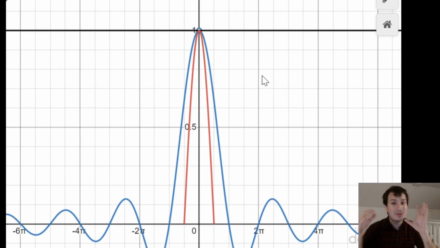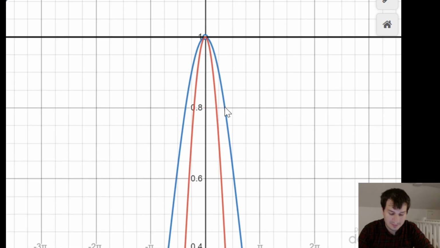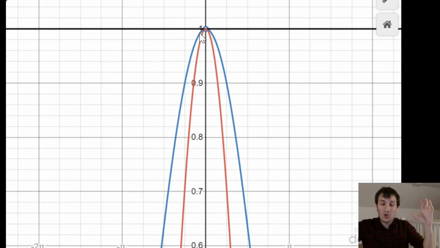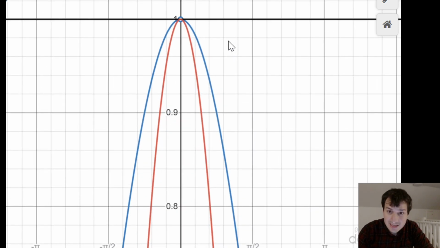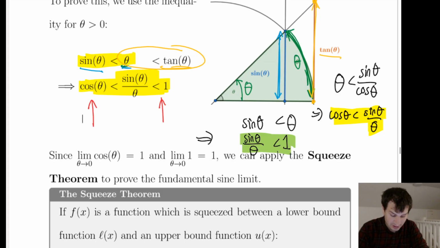We have proven, using geometry and that picture of the unit circle, that the blue function is squeezed between the black function, which is a constant, y equals 1, and this red function, which is cosine of x. And these two functions squeeze the function in so that you can see that the function has no choice but to have a limit of 1. So when you have a function and you can squeeze it between two functions that you know the limit of, we know the limit of 1 is 1. We know the limit of cosine, that's the red curve, is also 1 by continuity. And so we know the limit of the red and the black, and it squeezes the blue into what we want. This idea is called the squeeze theorem.